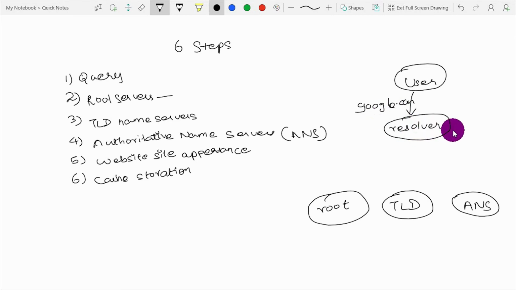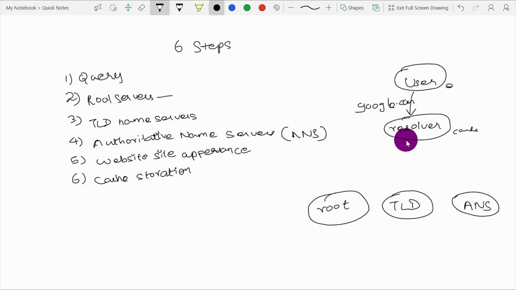The resolver will immediately check in its cache memory. Even before that, the user also checks its own cache memory. If the domain is not available there, it asks the resolver, and the resolver checks its cache memory.